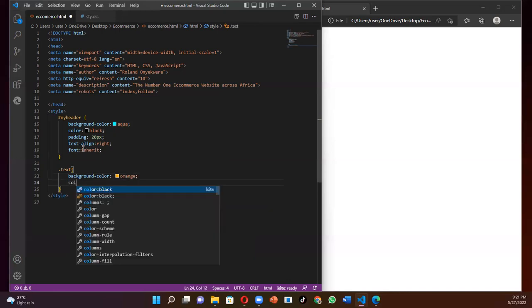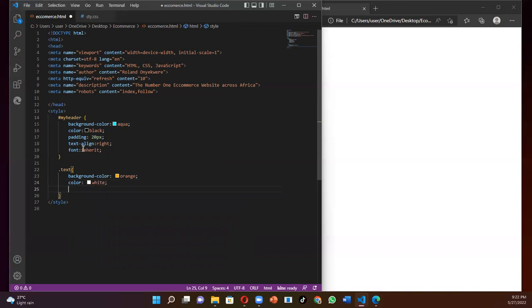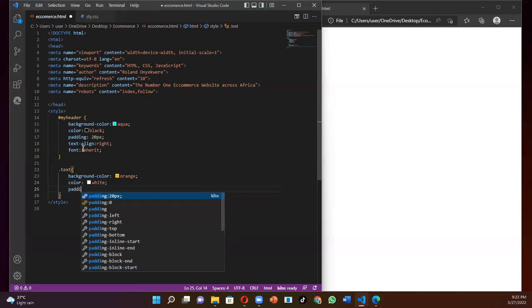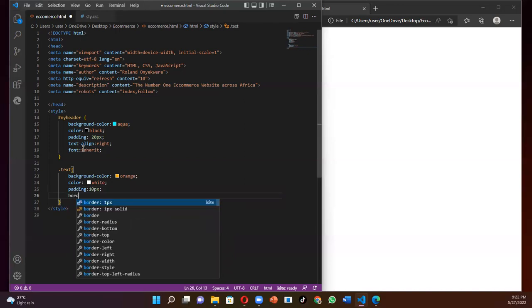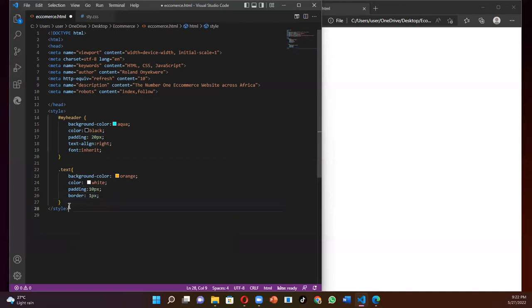Say color is white, and then padding 10 pixel, border 1 pixel. All right.